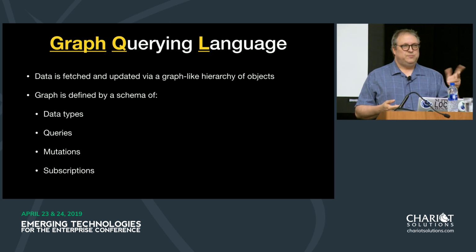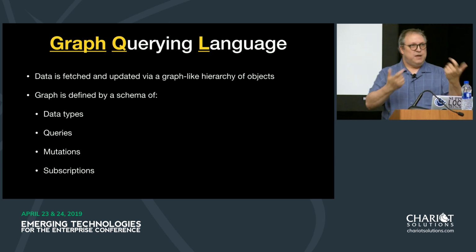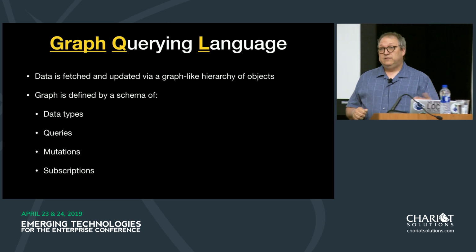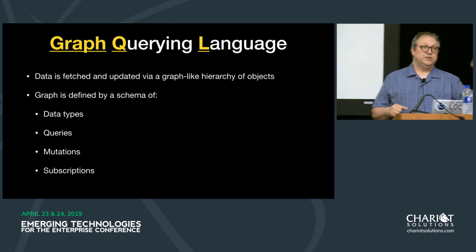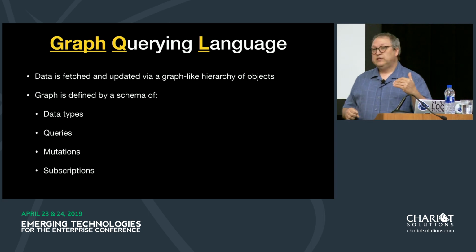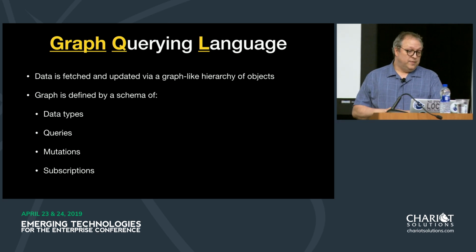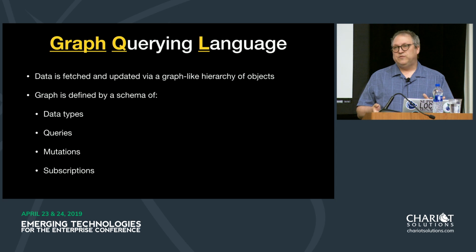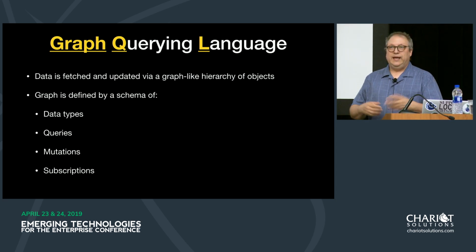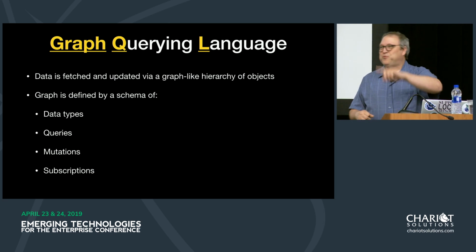You'll see there's two basic types of data: input data types and general data types. You can imagine a named thing that's got properties in it. Then you can build queries that accept types as input and return types as output. You can have mutations which modify things and can also return data as output from the modification. And in more recent versions of GraphQL you also have subscriptions. So you subscribe to a data source and just get updated automatically by the server as it feels it needs to update you, as long as you program it that way.